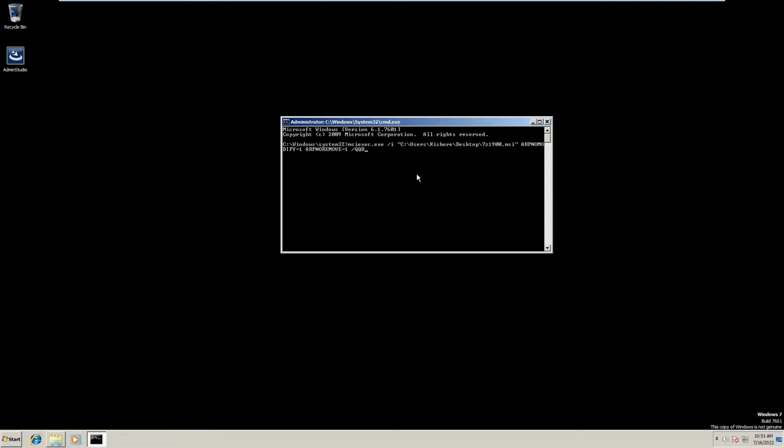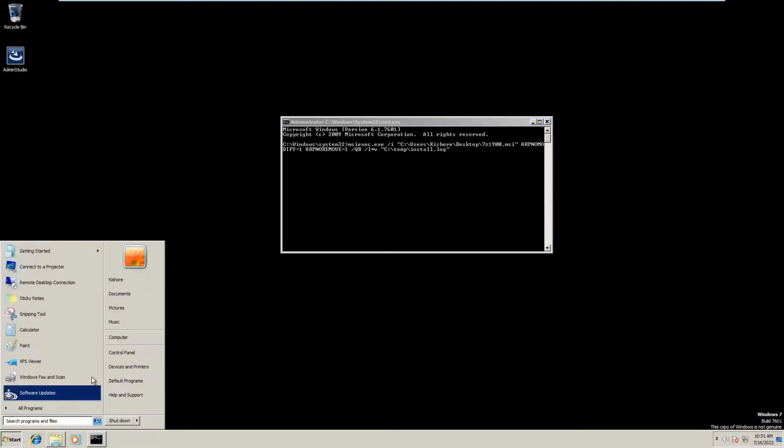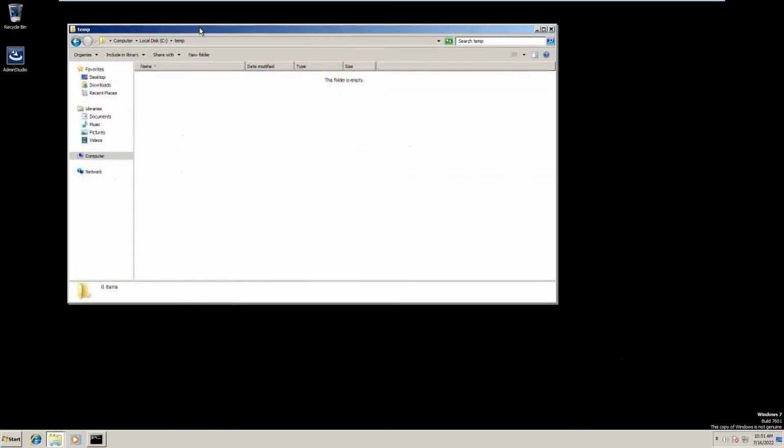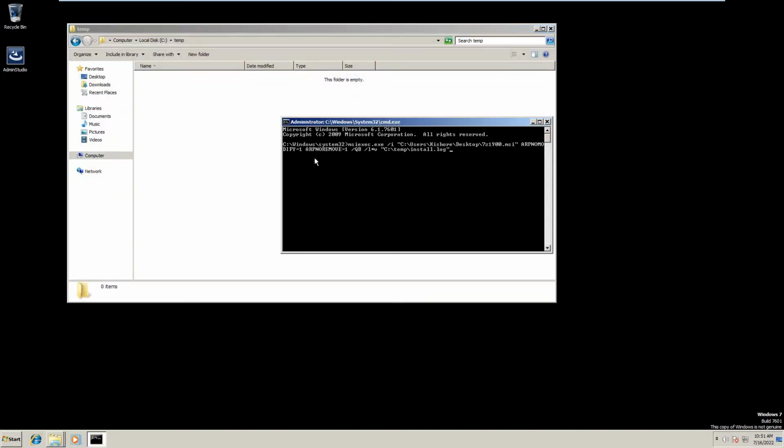Now, I also want to know if my app installed properly, so I will give a log file. Since I don't have this folder structure C:\temp, I'm going to create the folder structure. Now see, observe this, guys.